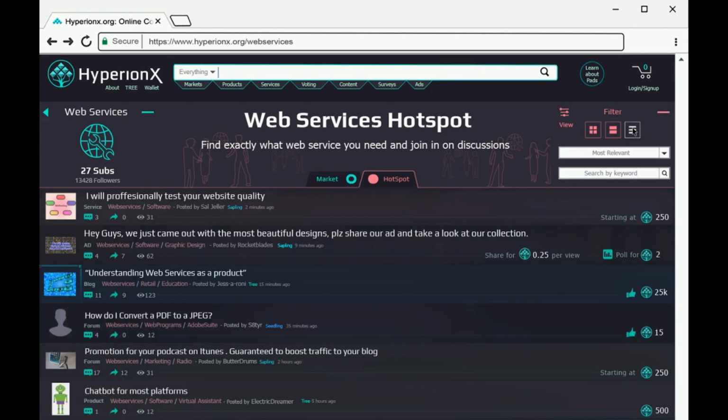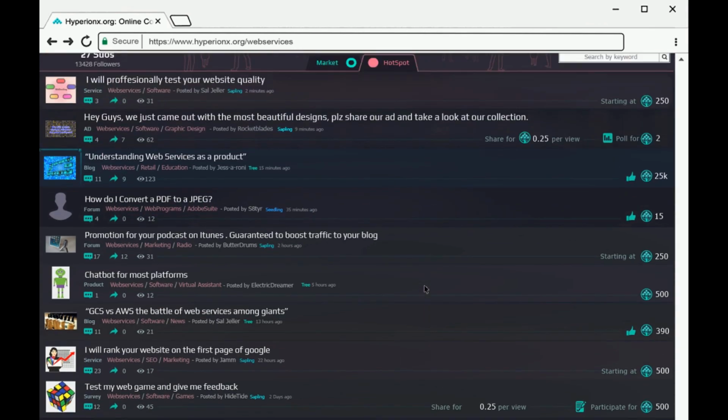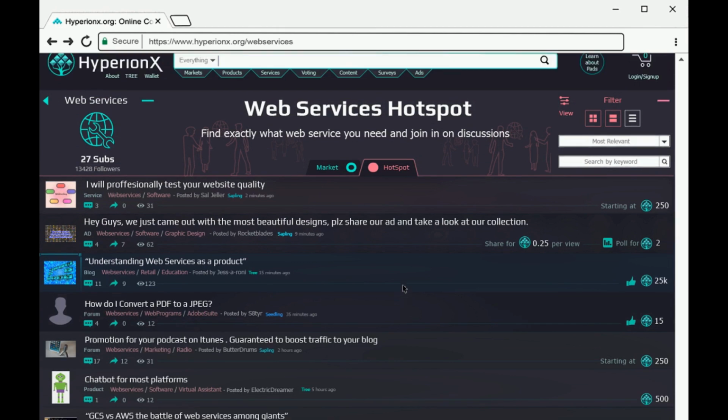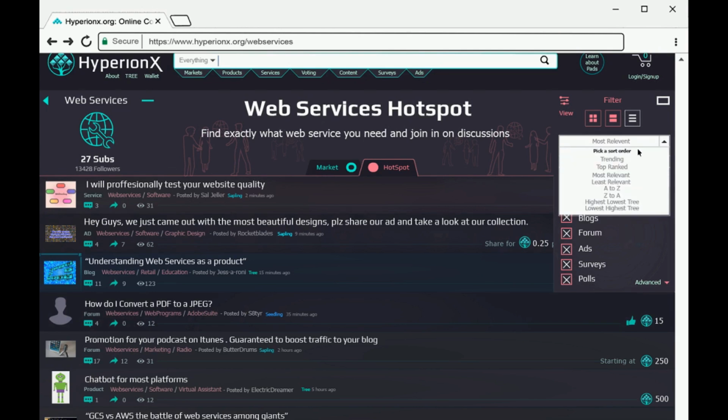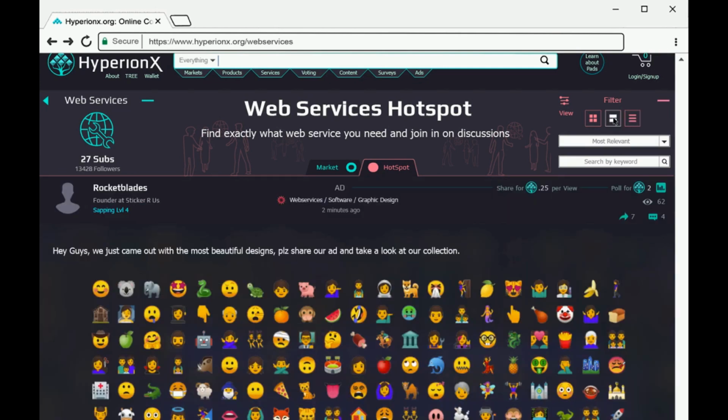Let's continue to the list view. Just like in the marketplace, a user can visit an item page or purchase something straight from the hotspot, and then the item will be queued straight to their shopping cart. Here you can see we have all the same posts as before because we didn't change anything in the filter. Here are some basic filter functions, and in advance there will be deeper options specific to the marketplace you are in, with a tab to edit each classification from products to pulls, and of course with key sorting options and a search bar.